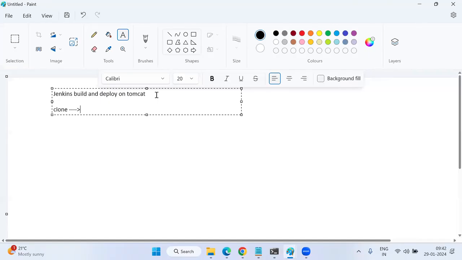Clone. Is the Docker build required here? No, right? Why Docker build? You are not hosting on ECR, so not hosting on Kubernetes, right? Then no Dockerfile, right? What do I need to do? Clone. Next.